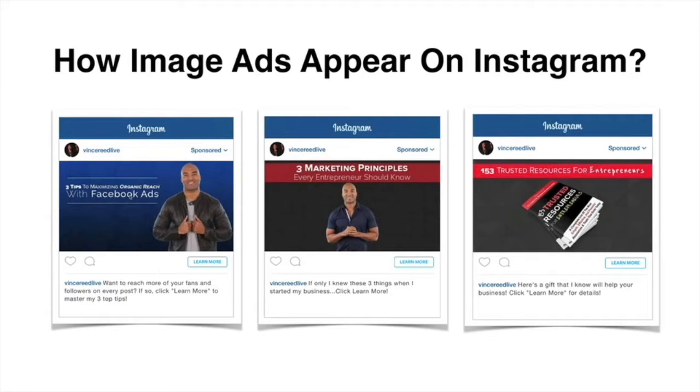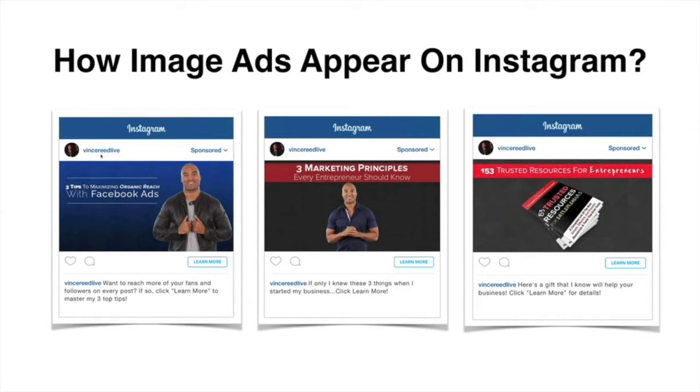Now, when you're running an ad, it looks a little bit different. So you can see here are some of the image ads that I actually can post. But the difference is underneath the ad, you can also see this little button that says Learn More. Now, you have the ability to actually change what you want that button to say, but as you can see, I chose Learn More. And when a person clicks on Learn More, I'm able to direct them to my capture page or to my website, and you can do this through image ads, or I should say ads on Instagram, which are placed essentially through Facebook.